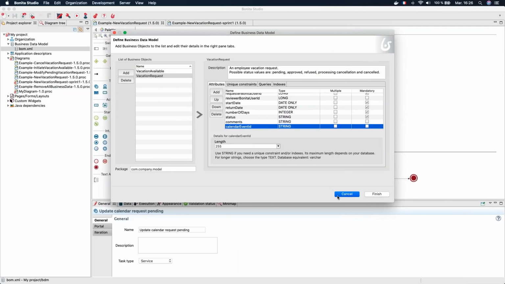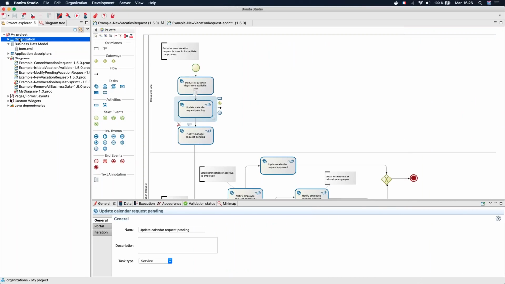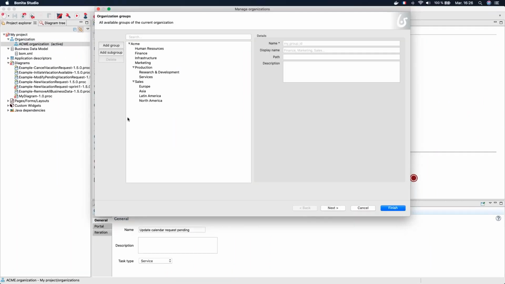So if I go back to Bonita and I go in the organization, we have a typical organization, an example of organization, where you have groups. So the group is human resources. You have subgroups, for example, research and development.